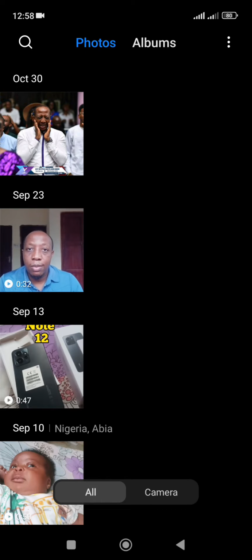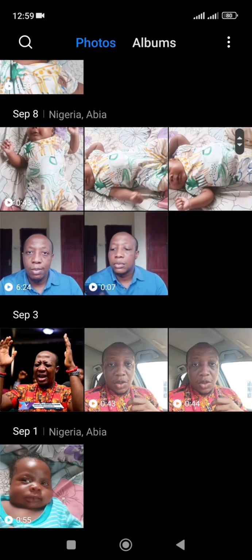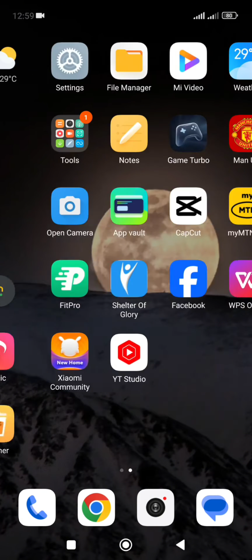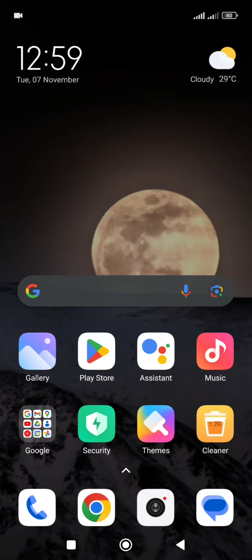Have you ever wished that you could restore images or videos you mistakenly deleted from your Android device? If you're on that boat, then this video is just for you. Especially if you need some information on a picture or video, and at the moment you can't find it on your device, then this video is all you need.